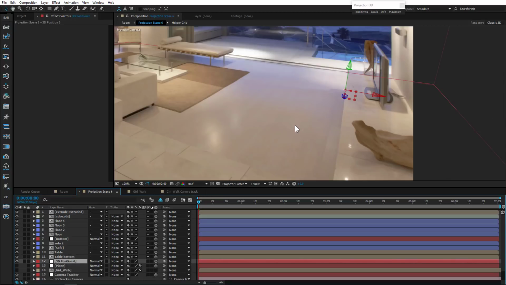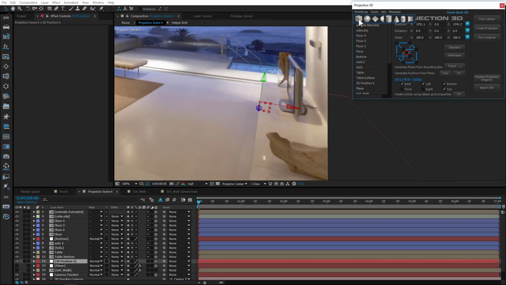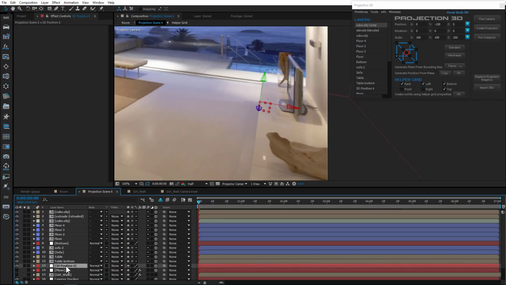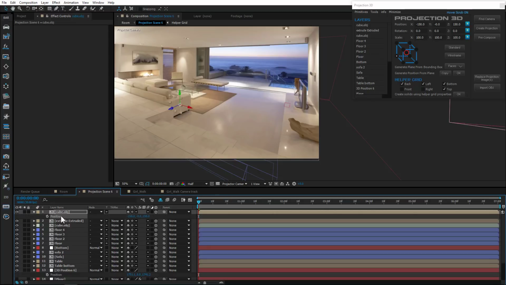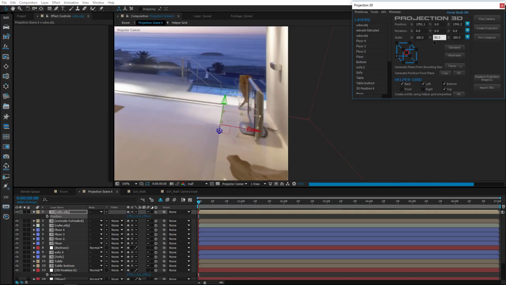We'll need this one to create a stand. Create a cube. Copy the null object position and paste it. Adjust the scale.